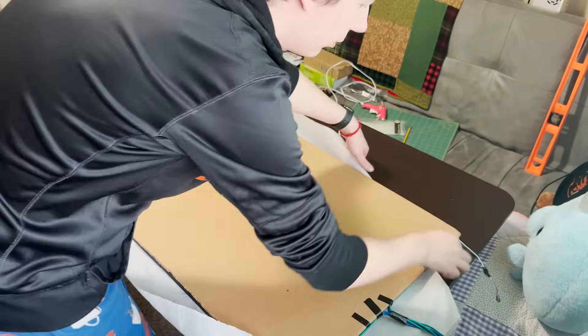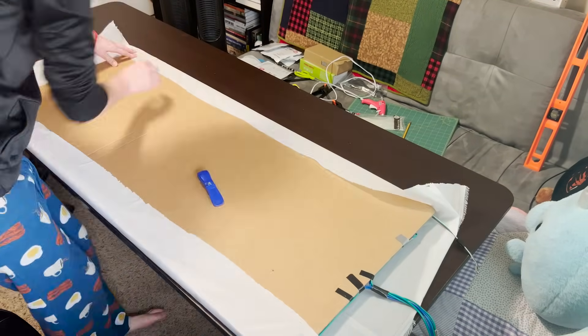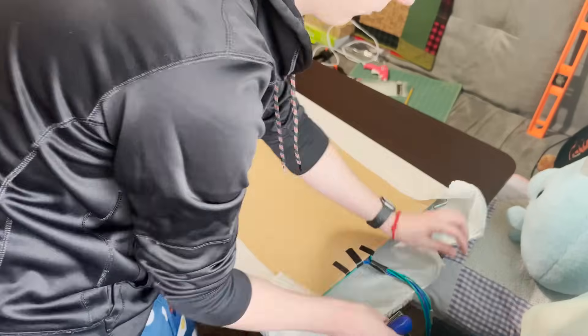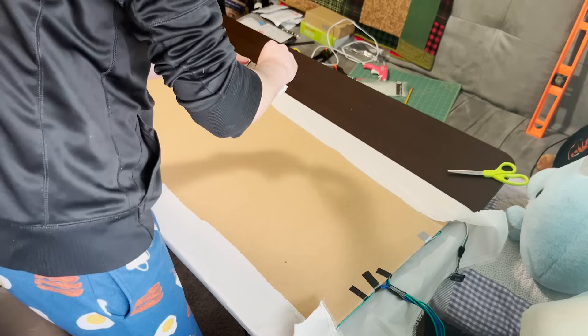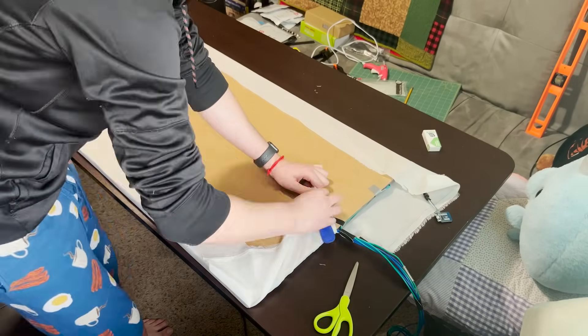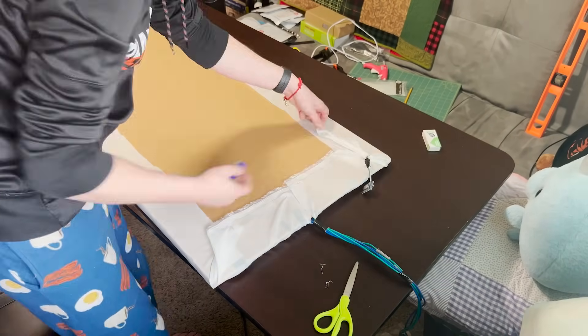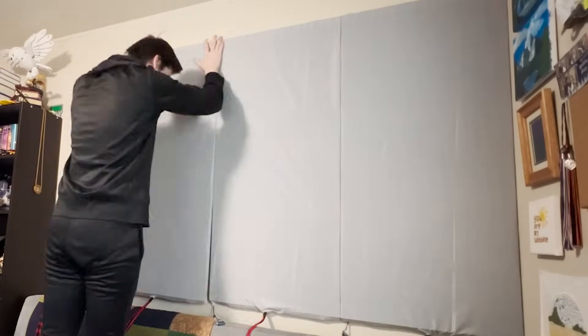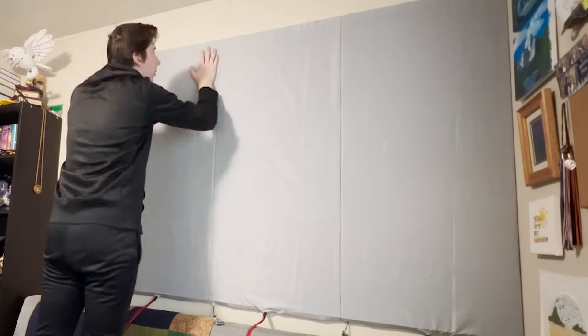To add the diffuser, flip the panel onto a trimmed sheet of lightbox cloth. Using a stapler, secure the cloth to the back of the cardboard, alternating sides as you move down the panel and pulling the cloth as tight as possible. Once the sides are done, do the same at the top and bottom. Remember to cut a slit for the cloth to wrap around the power wires at the bottom. And just like that, you have your first wall panel done. To attach them to the wall, I used four large Velcro command strips per tile. I mounted mine up against a corner. You're going to need four panels in total for the complete seven foot wide wall, but a single panel looks really good on its own too.